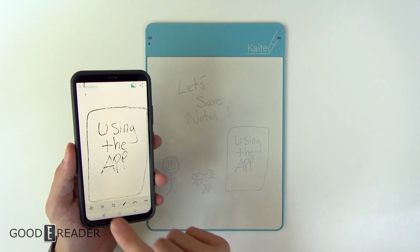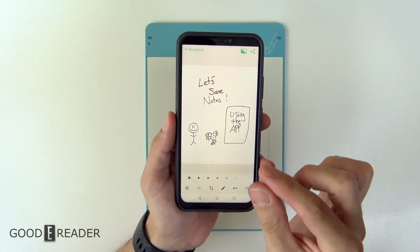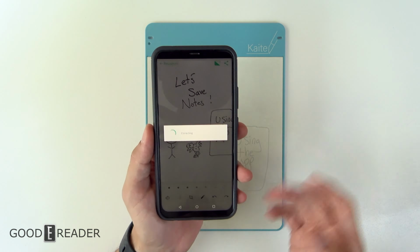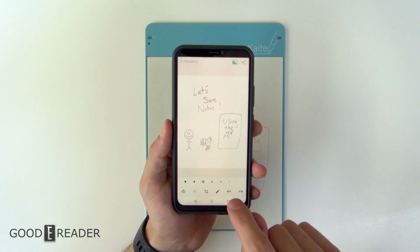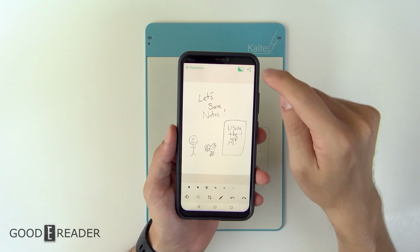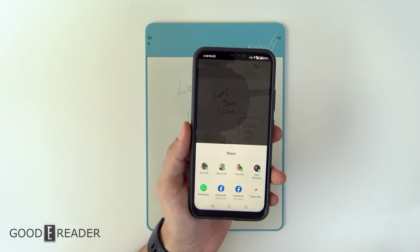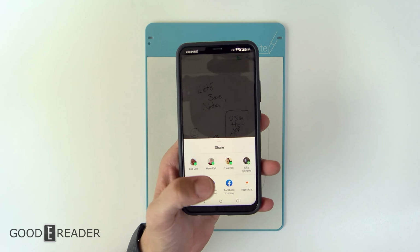Now from here you can change things. You can up the contrast, so you can make the lines you've drawn very high contrast, which means you can make them thicker, so you get all those thick lines that you didn't have before. Maybe if you want it a little bit lighter, you can soften it up like so. You wouldn't want to go to that extreme, but you also do have the ability to go back and forward, and you can make edits to it as well. You can also rotate, and most importantly, you can immediately share it via other apps, which means you can just share it to anybody you want. A couple of my friends, my mom, my email account. We can just send it off, and I can email it to myself, and it'll be on my computer immediately.